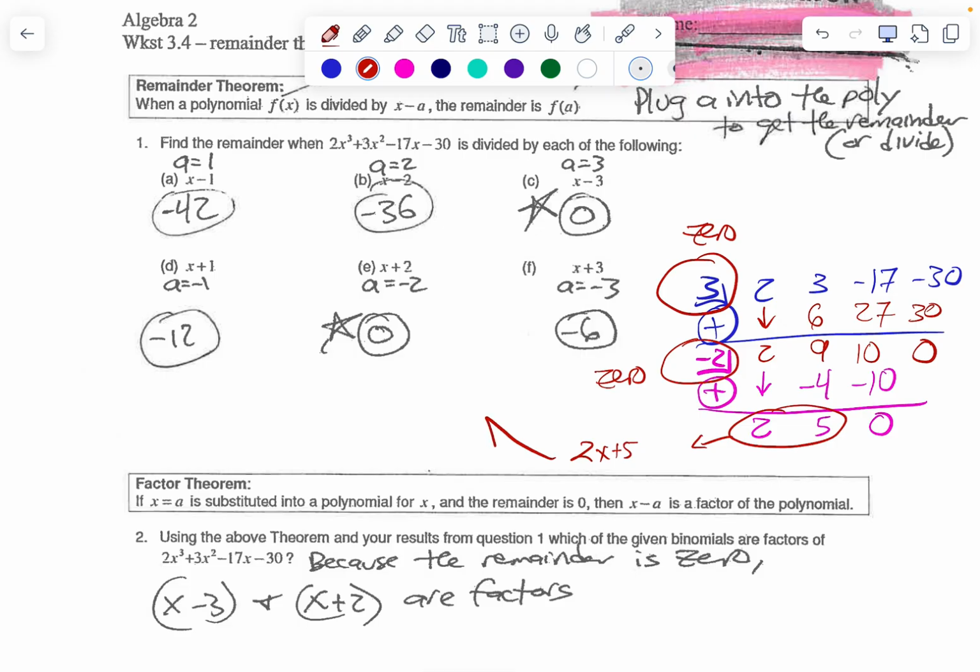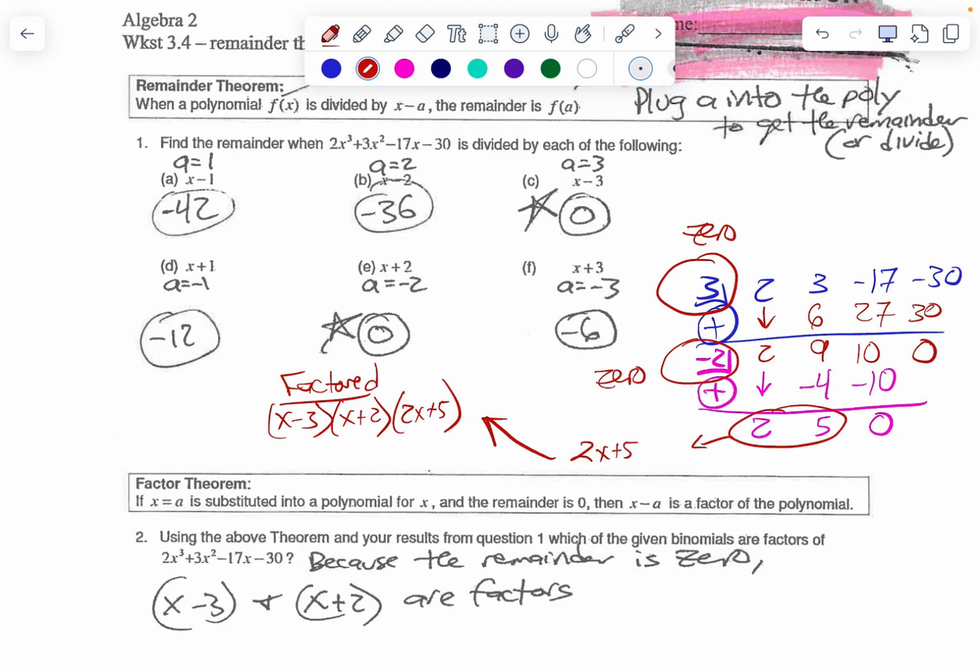Okay? So all of this tells us that factored form, the first one was x minus 3, the next one was x plus 2, and then that one was 2x plus 5. And we didn't have to star factor. We don't have to do the star on this. Now, I'm not saying you're going to do that every time, but it's convenient when you can, right?